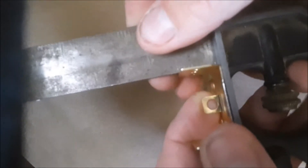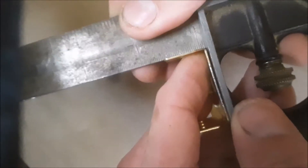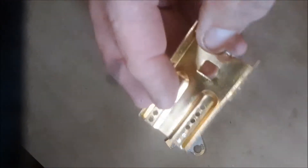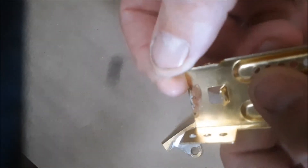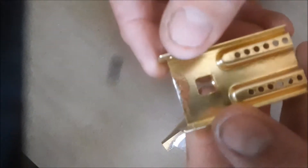The other issue this particular chassis has is that the metal is so soft. It's about a sixteenth of an inch out of square on this side, so I just take my finger and wiggle it back and forth till it stops, then do the same on the other side. This side is nice and straight and I can't move it, so that side's good. It could have bent in shipping or production. When these are bent in, it creates a bind on the axle so it can't spin freely — it creates friction.